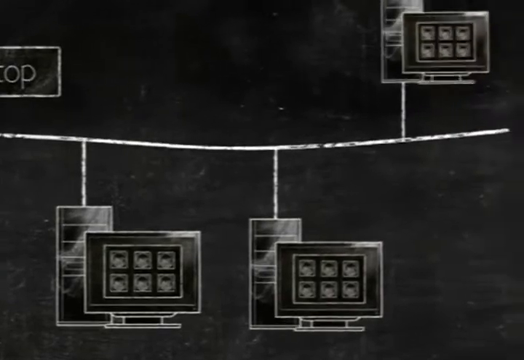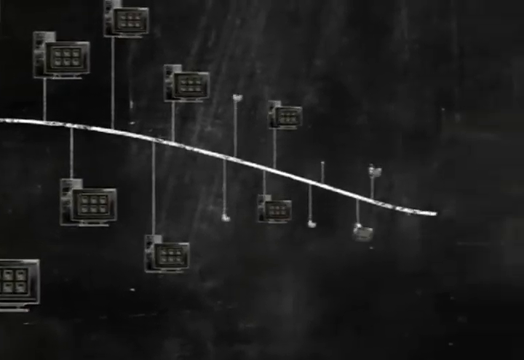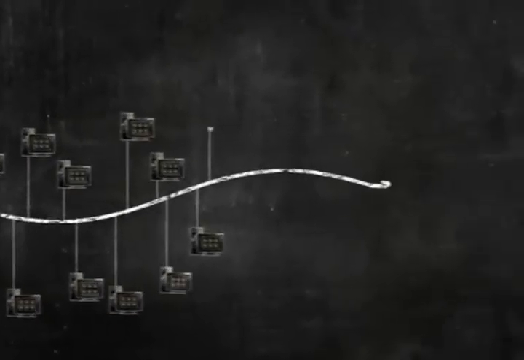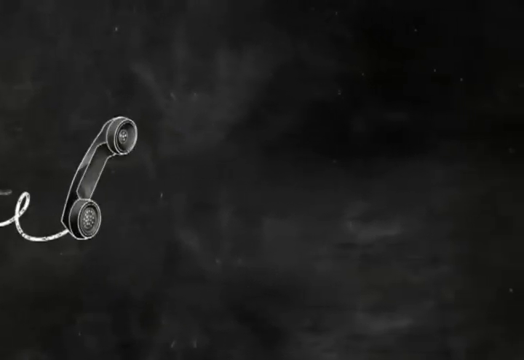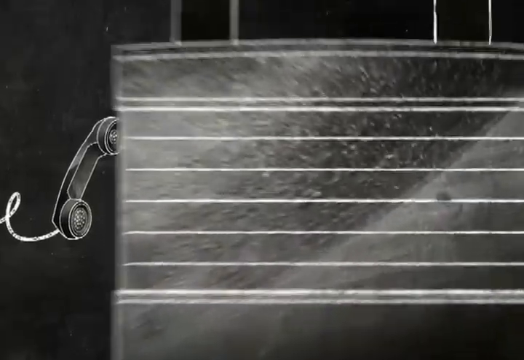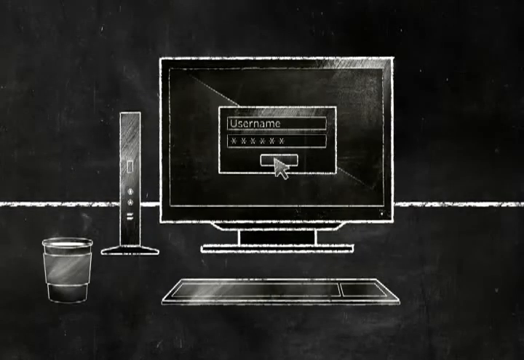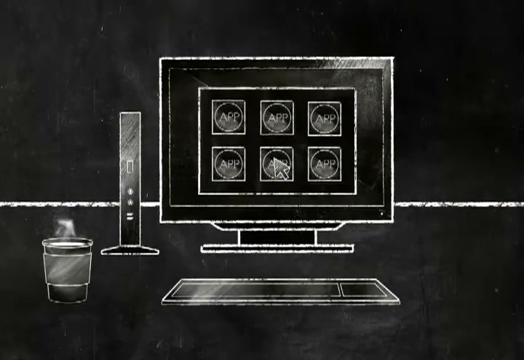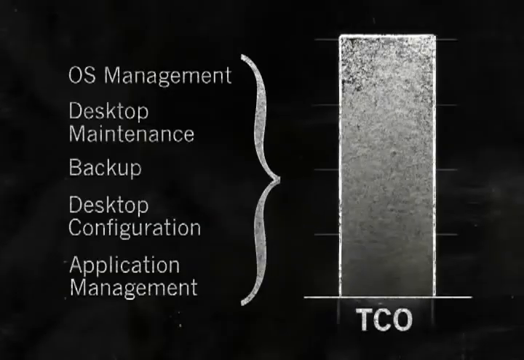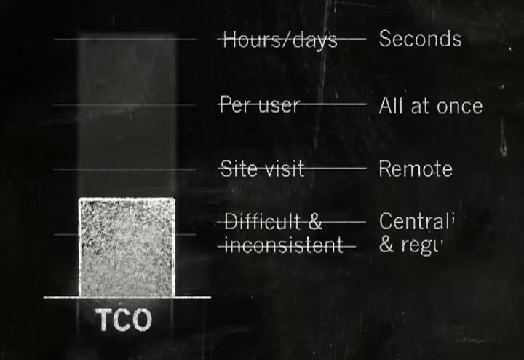Now, instead of spending days or weeks rolling out a new line of PCs or an OS upgrade, you can provision thousands of virtual desktops in seconds. Help desk support, backups, and security can now be run entirely from the data center, significantly increasing support efficiency for your organization. And downtime is practically eliminated, since any disconnected user can simply log back in, even from a different machine, and find their desktop just the way they left it. These add up to big savings, dramatically reducing your annual TCO.